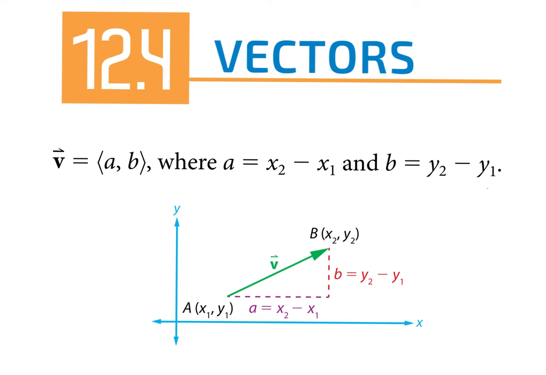All right. Now, it is important when you talk about order for vectors. You have an initial point, which is the tail here. It does not have the arrowhead on it. That's where you start. You have an ending point, a terminal point, or the head. That is where the arrow is. So it is important that when you subtract these, you take the end and subtract the beginning, okay? So order matters because you will have positives and negatives when it comes to vectors, all right?